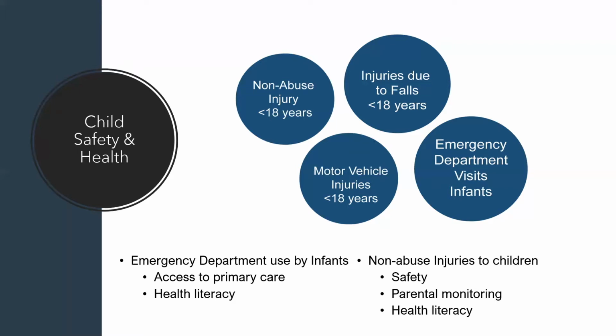So both of these issues, both injury to children as well as emergency department visits, one of the unifying factors that we see that drive both of these rates is health literacy. So getting to parents and helping parents understand safety issues for their kids, as well as when to take the baby to the doctor, are going to be important drivers for understanding the culture of the community when it relates to child safety and health.